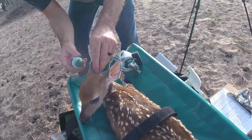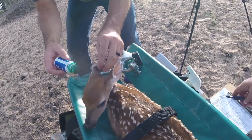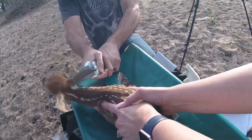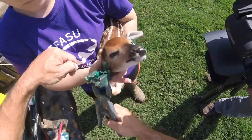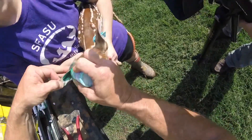First, make sure that the ear is clean. Then apply a liberal amount of ink to the area of the ear where you will be applying the tattoo. Once you've applied the ink, then you can apply the tattoo gun. Make sure that you have liberal pressure on the gun to ensure that the needles penetrate completely into the cartilage layer underneath the skin. After the tattoo gun has been removed, more ink is applied to ensure that the ink penetrates the skin.